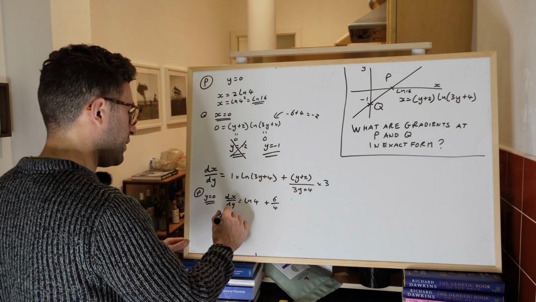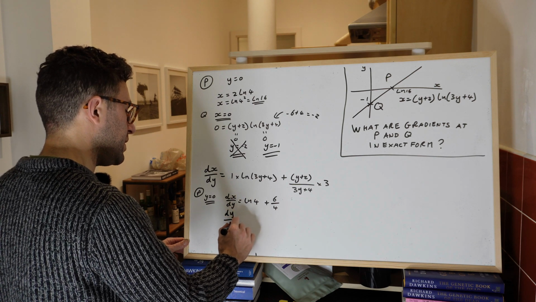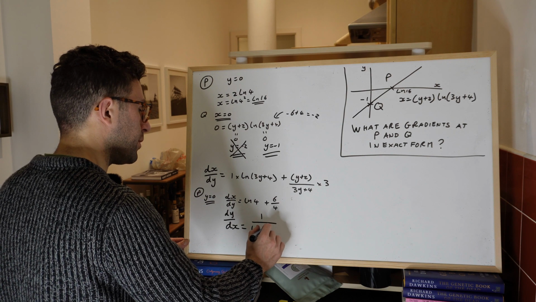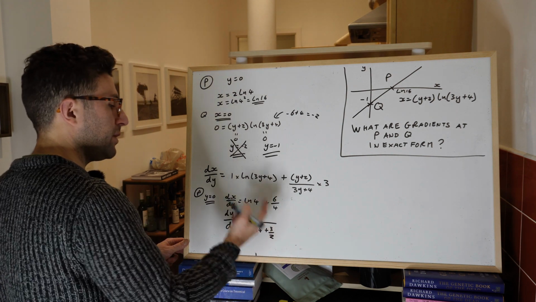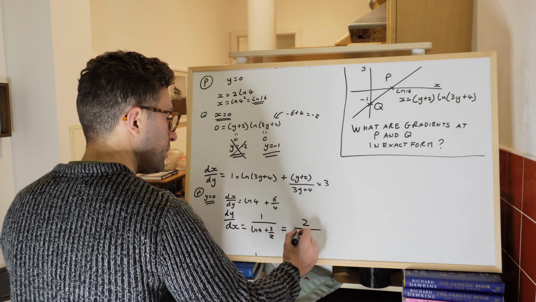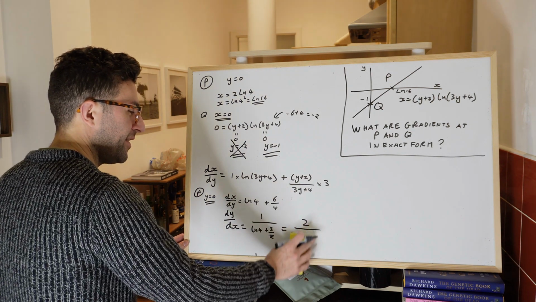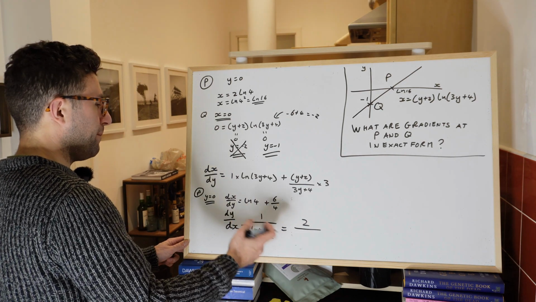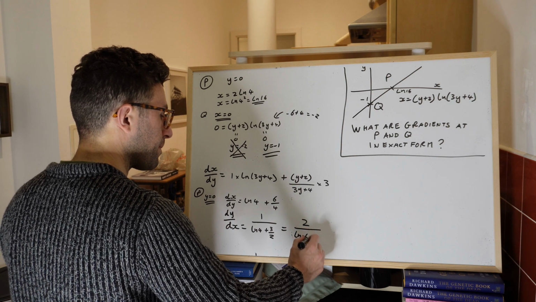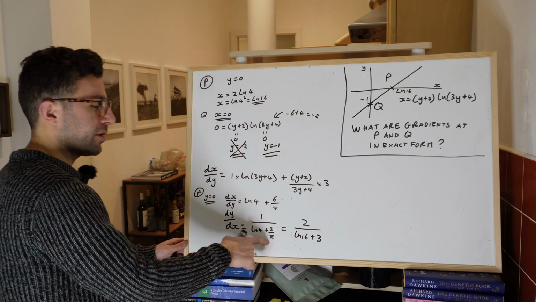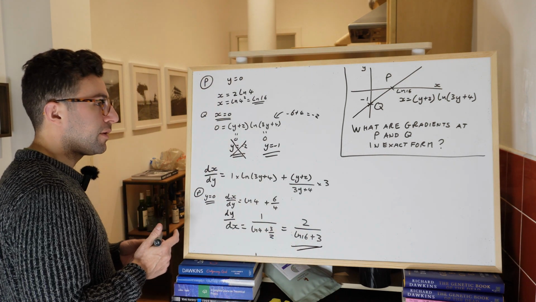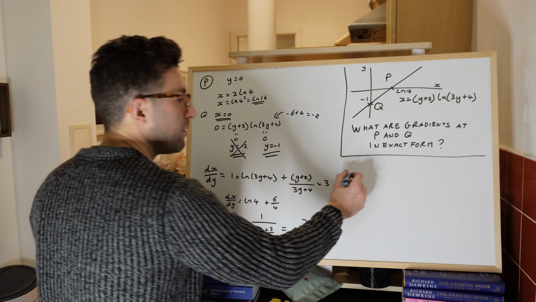So I guess what you could then say is that dy by dx is 1 over ln 4 plus 3 over 2. And if you didn't like that fraction, you could times top and bottom by 2 and just say 2 over, well, again, you got 2 ln 4, which is ln 16 again. It's just one extra step of working there. You see, when you times that 2, you're just going to get ln 16. So that would be the exact value gradient at P. Let's do the same thing for Q.